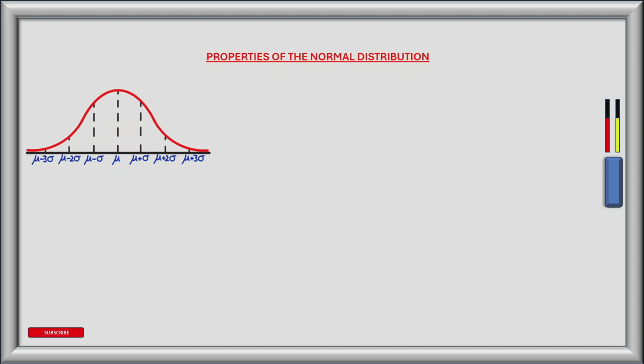The normal distribution is symmetrical and comes in the shape of a bell, and so it's also known as a bell curve, looking like the one on the whiteboard. The normal distribution is controlled by the mean and standard deviation of the data and is centered about the mean. Its width is controlled by the standard deviation or the dispersion of data about the mean.